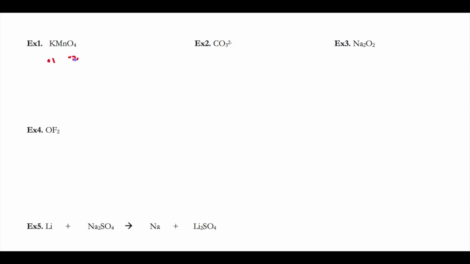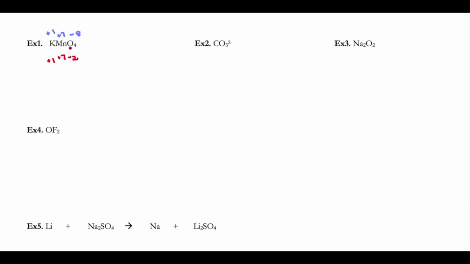So what I'm going to do here is I'm going to say, okay, my oxidation number of oxygen is -2, but I have 4 of them, which means overall its oxidation number is -8. Potassium has a +1 oxidation number. There's only 1 of that. So potassium overall is +1. So all of the oxidation numbers have to add up to 0. So what would manganese's oxidation number have to be? Well, it would have to be +7 because 1 + 7 - 8 gives us 0. So the oxidation number of manganese is +7.